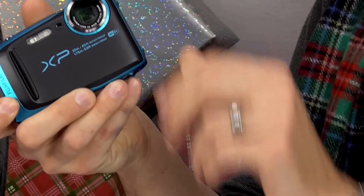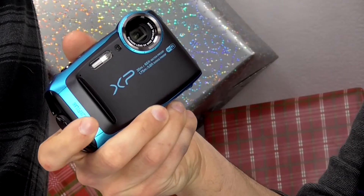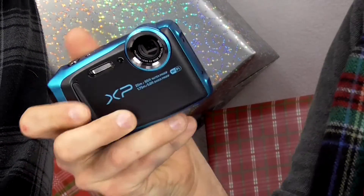As far as the lens is concerned, it's a five times optical zoom lens and it's also image stabilized. This is a kind of camera that you'll be using handheld pretty much all of the time, so you're gonna want that image stabilization. And it fits right in your back pocket.